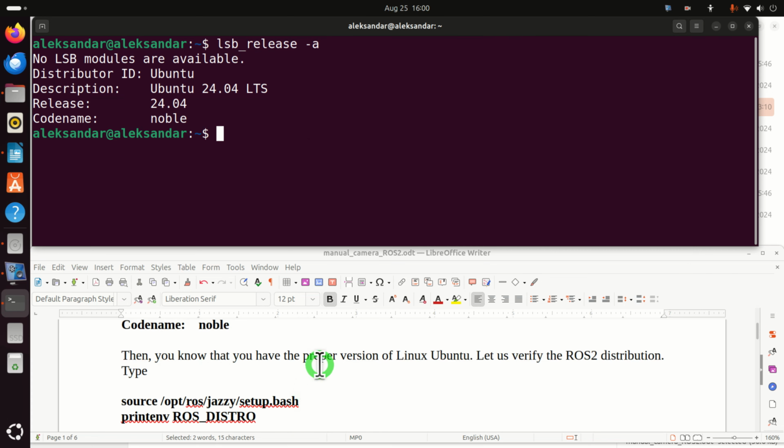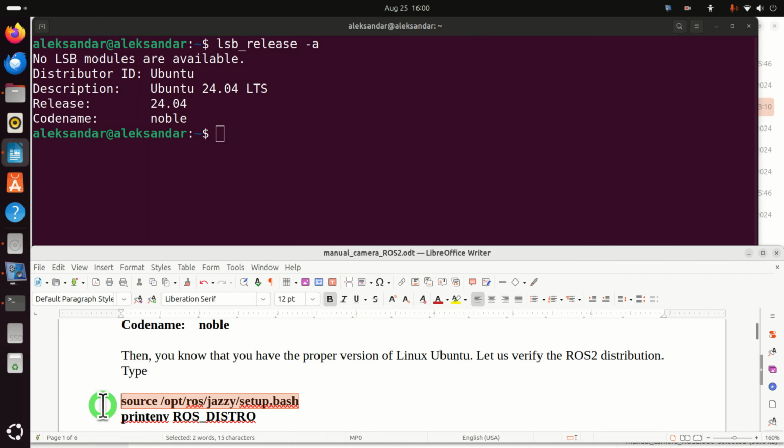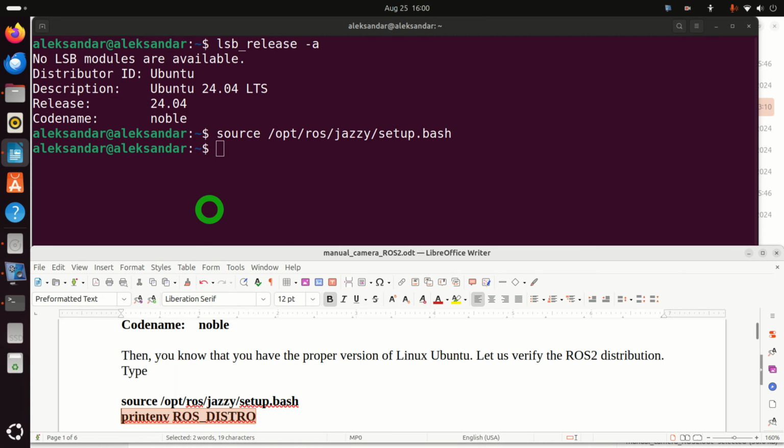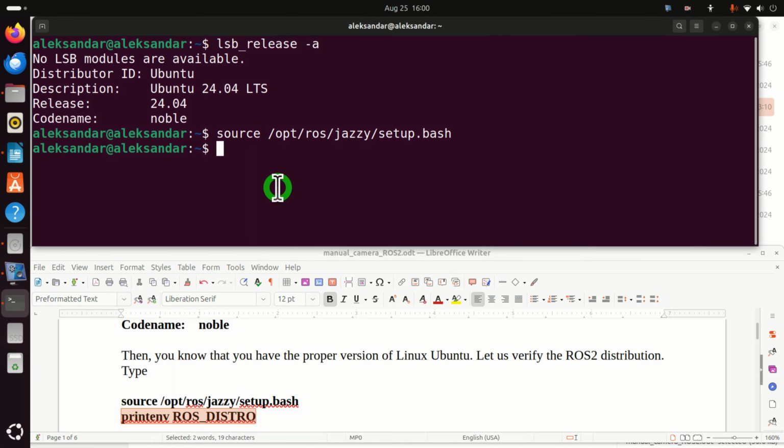Next, let's verify that you have the proper version of ROS2 Jazzy Jalisco. To do that, try to source this file. And if you don't see any error, this is good. However, the best check is actually to print this environment variable called ROS_DISTRO. So let's do that, and if you see Jazzy, this is good.